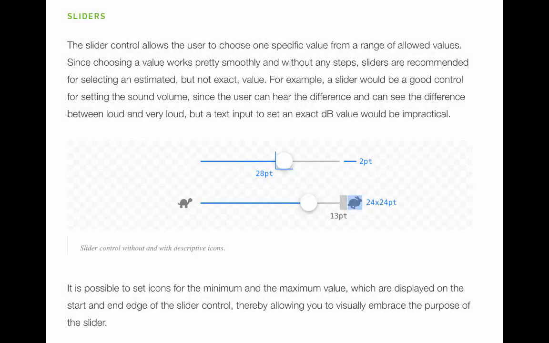Another type of control that we see and use very often in everyday apps and within the native apps in iOS are sliders. And obviously, these allow us to choose from a specific range of values, but they're used when the value isn't necessarily known, or we're not sure, or you're dealing with a large quantity and maybe you need to scroll to a certain percentage. The example given here is that volume is often something that we're going to hear, and we'll scroll up until it sounds about right, but we're not going to give the exact dB value because that would be highly impractical.